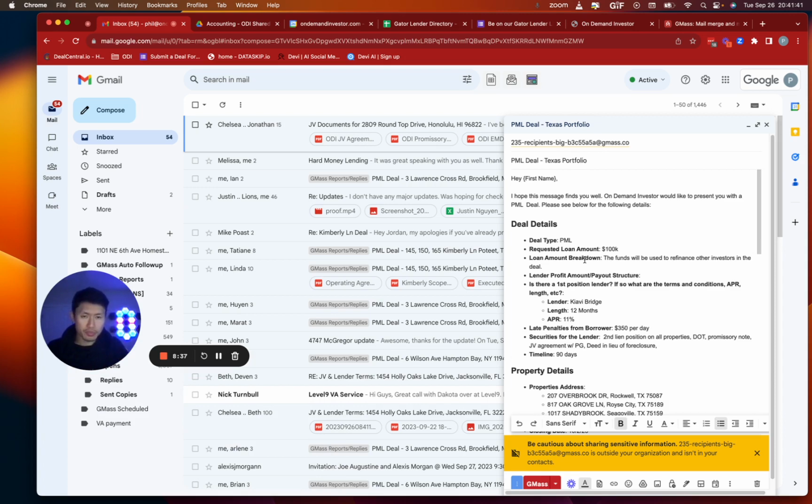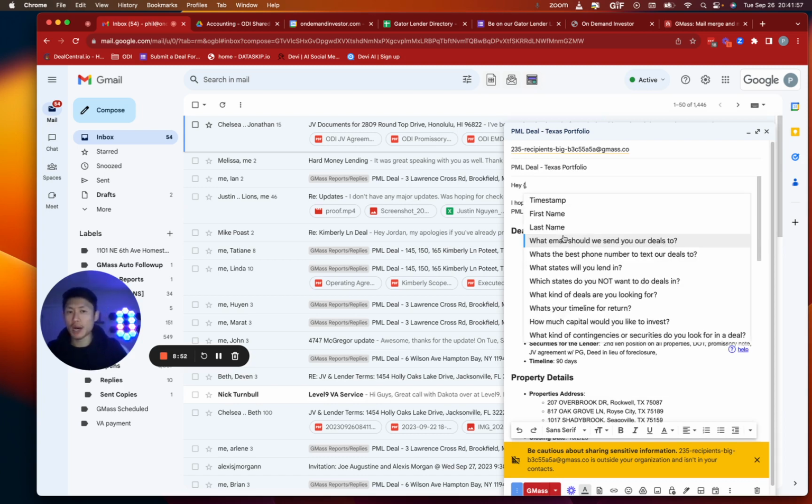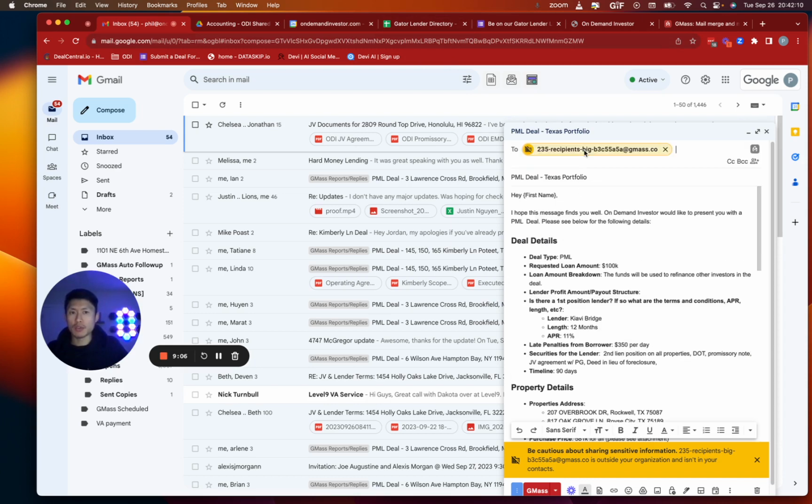And so what I want to do here now is craft a message through first name, right? So you can have multiple different types of placeholders, right? Curly braces, you want to do a shift curly braces, and it can pop up the fields that are in your lender sheet. So in the lender sheet, I have first name as first space name, and then the emails are going to be pulled in here anyway. So it's going to know what emails to look for.